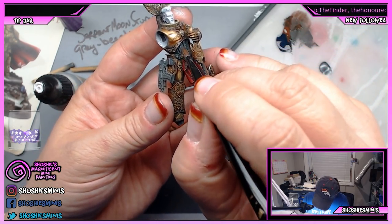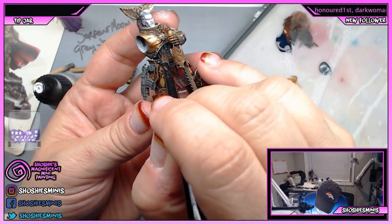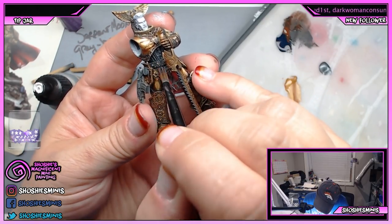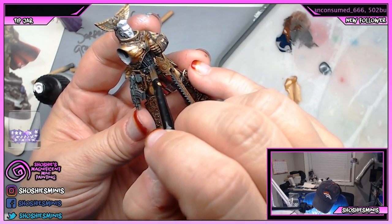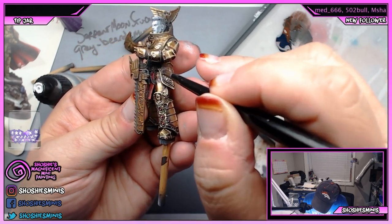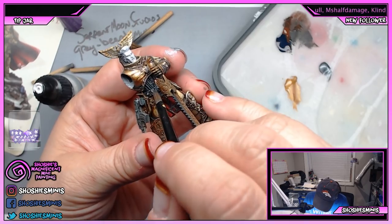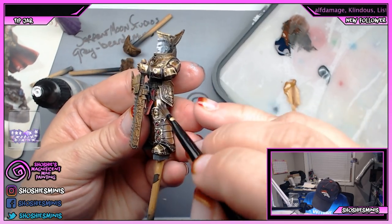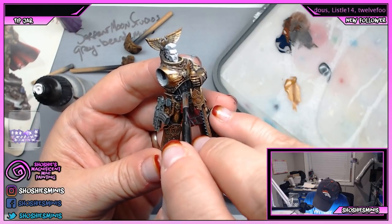Yeah, so here's the black metal. Dry brushing inside these little coils. And again, it's okay if you don't get every single little detail because it's sitting in shadow and you're mostly not going to see a lot of it.